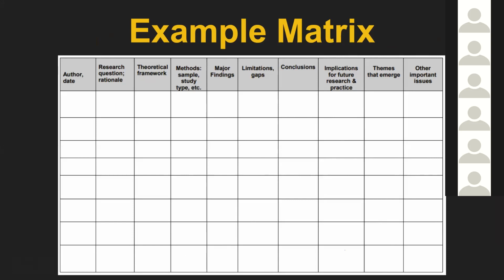Be sure to consider how it guides your interaction with the literature so that you can interact with a purpose, not just copying and pasting details into the boxes. And if you decide that you do want to use a matrix, you'll find more examples on our literature review guide. This is just one example of how you might decide to organize your thoughts before you write your lit review.